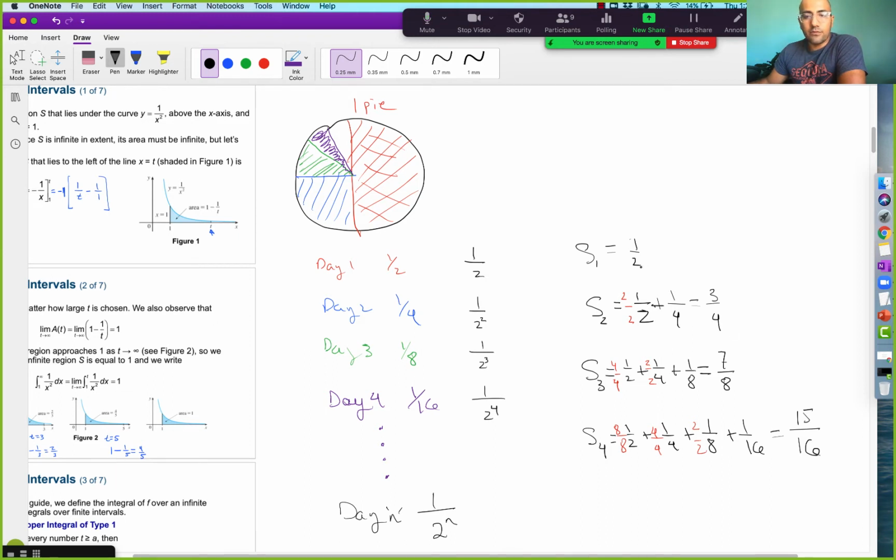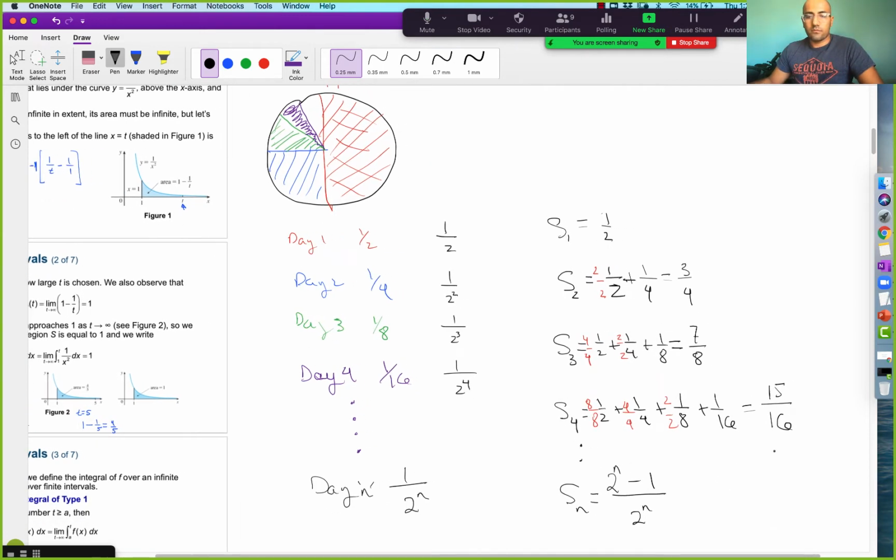And again, if we want to establish a pattern, I could see that the denominators are also going to be powers of 2. 2 to the first, 2 to the second, 2 to the third, 2 to the fourth. And the numerator is always one smaller than the denominator. So following that, I could see that the nth term, just by following that pattern, is going to be 2 to the nth in the denominator, and then the numerator is going to be 2 to the n minus 1.